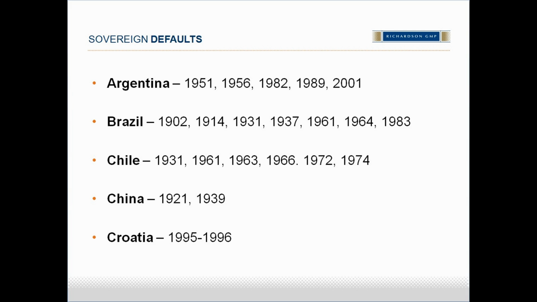It deserves mentioning that in addition to interest rate risk, the risk of a decline in the value of your bond holdings if interest rates rise, an investor also faces credit risk, the risk of a default or even a deterioration in the creditworthiness of a bond issuer. The recent credit crisis in Europe reminds us that sovereign governments can run into trouble. And this slide is an alphabetical list of sovereign credit defaults.